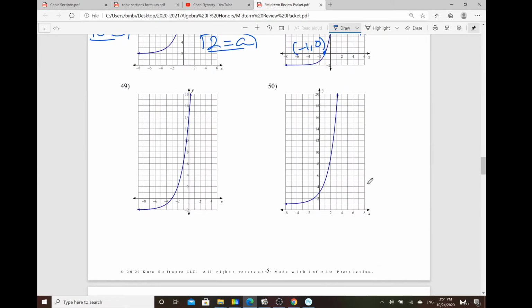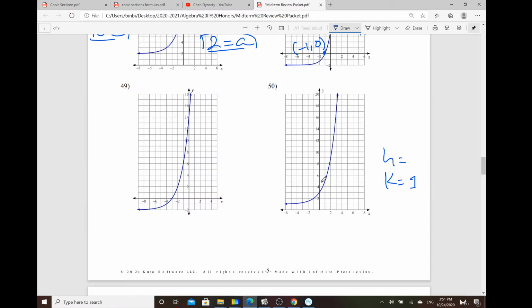And then for number 50, it's quite similar. So identifying the values of h and k first. For the value k, the horizontal asymptote, k would be 1. And then h right here. So again, shift it 1 unit to the left. Well, actually this one, it's not to the left, it's actually to the right, because according to the curve right here, it's shifted to the right.